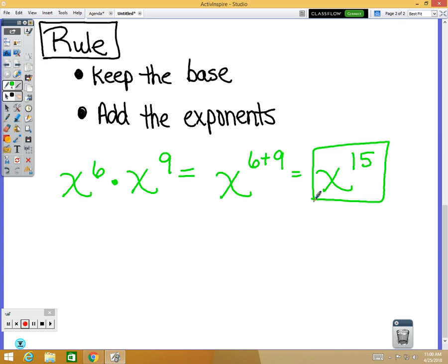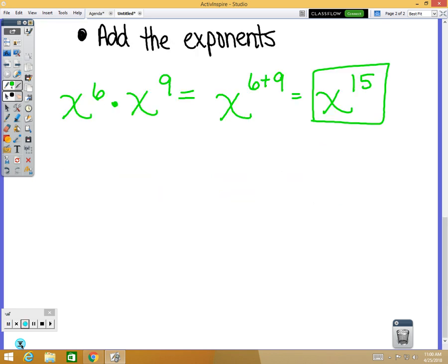This is not something that I would expect to see work shown. I'll say that again. I do not expect to see you show your work on doing this. I know that you can do 6 plus 9 in your head. I showed my work up here on the board because I wanted everyone to see in the notes where we were getting that 15 from. Okay? This works the same even if you have more than 2 powers, like the last couple of examples.